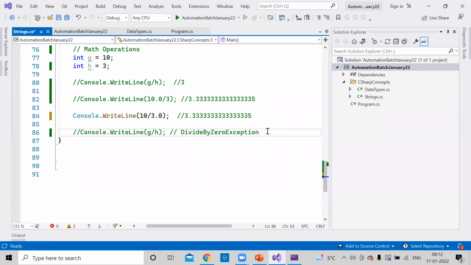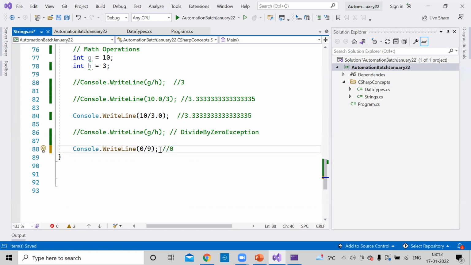Now let's see some more interesting arithmetic operations. Let us say Console.WriteLine. What will happen if I divide 0 by, let us say, 9? What will the output be? In mathematics, as we all learned in our classes, if we divide zero by anything, the result is always zero.